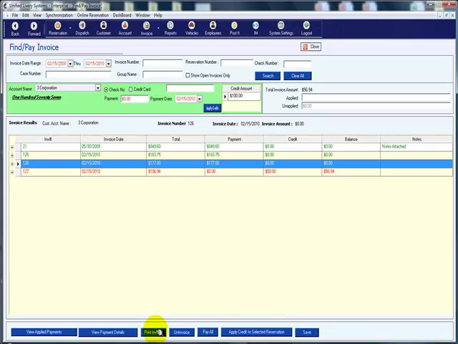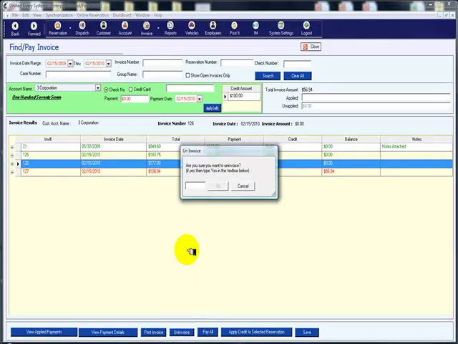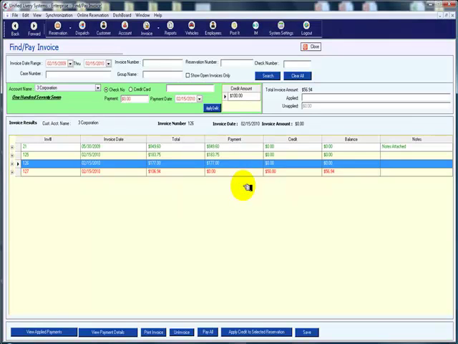We can print invoice, uninvoice. We can uninvoice. You have to type in yes for security reasons. You can also highlight, right click, and do a show invoice, so you can actually just see the invoice without doing an actual print. Now remember, anything that you do, always hit save.